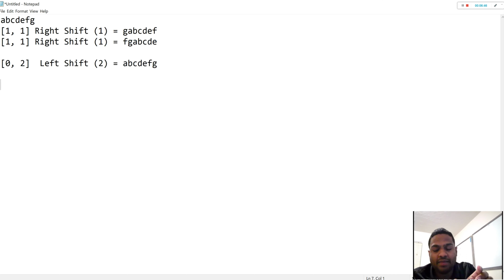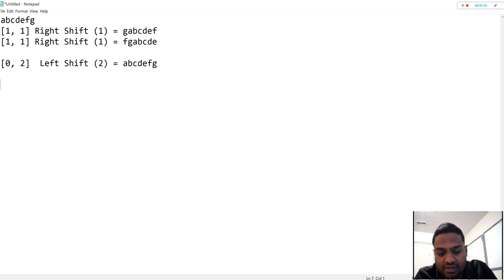So that's what I'm trying to say. When we have several right shift and left shift operations, what we can do is add up all the number of characters we are going to shift to the right, and then all the left shift characters, and then we can see whether it's a right shift or a left shift, and based on that we could perform only one shift operation on the string. Okay, and also one more thing we have to do here.